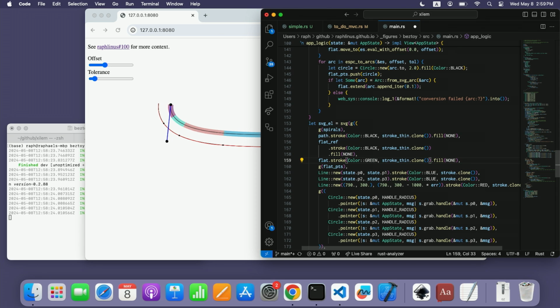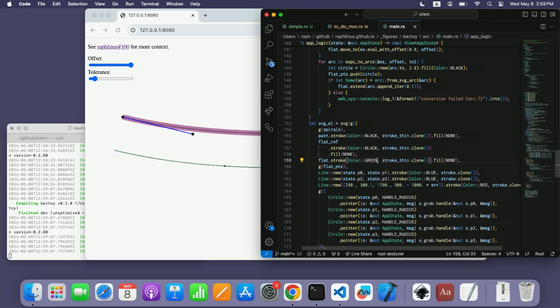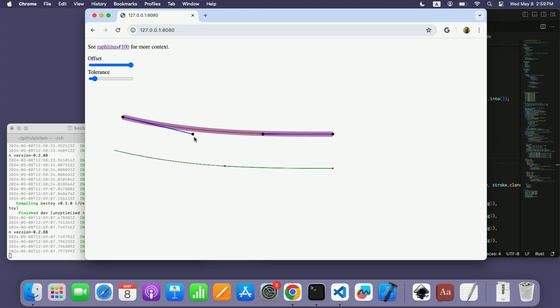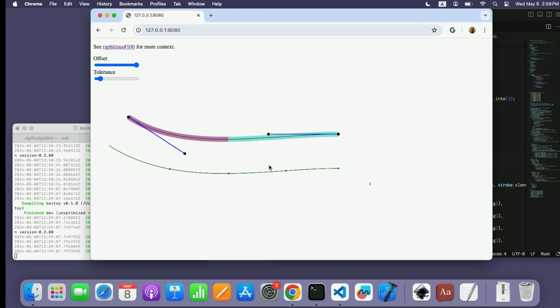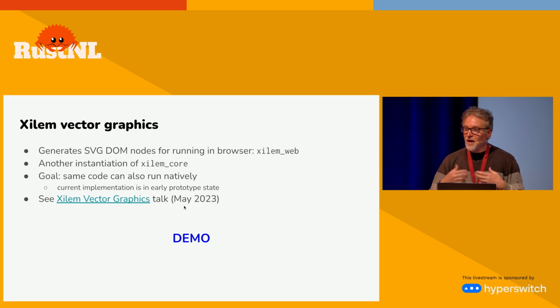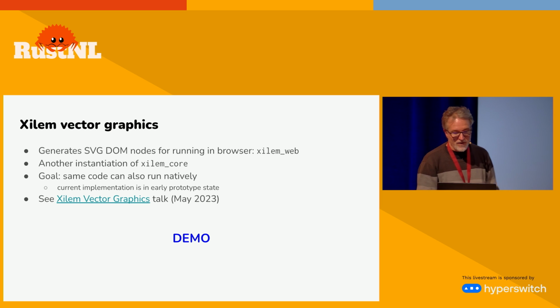And then as soon as I do Command S, watch what happens. It's about 250 milliseconds, and it rebuilds that WASM blob and loads it in the browser. And now I have a green stroke instead of a red. That's fully recompiling this little Rust application. So that's, I think, showing some of the power of Xilem as a reactive layer. And we're going to be working towards convergence, so you don't have to write your code completely separately, once for the web and once for native.